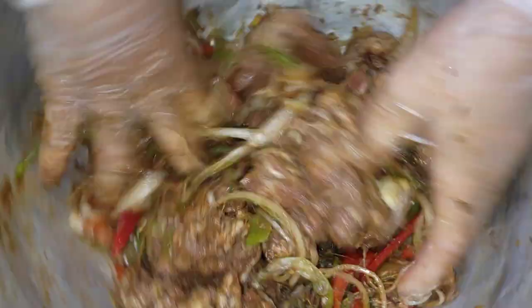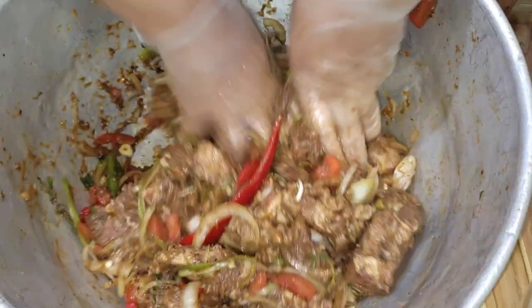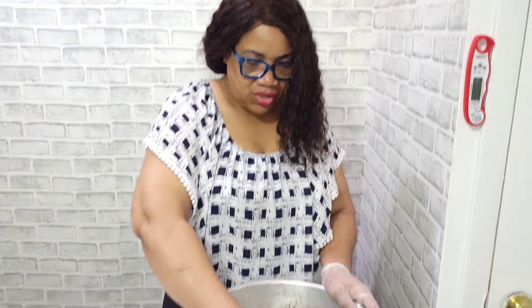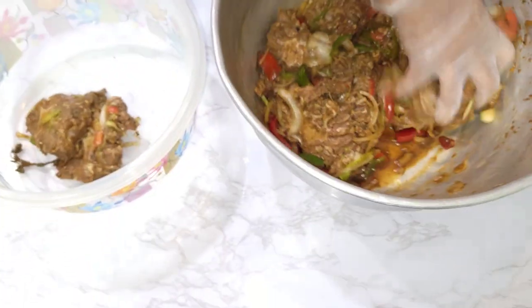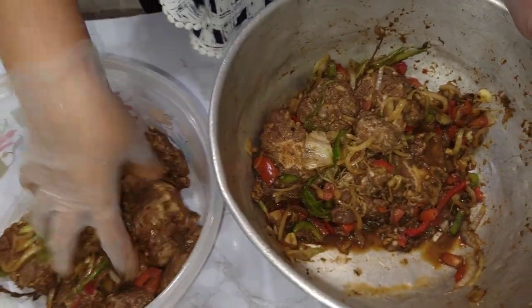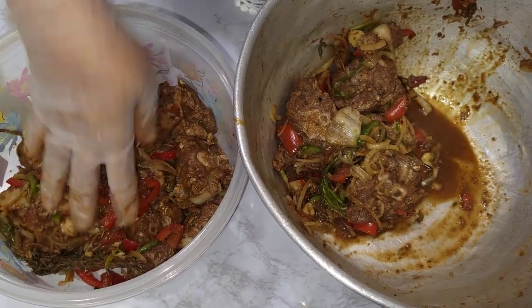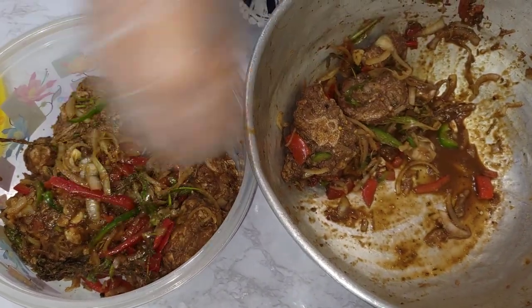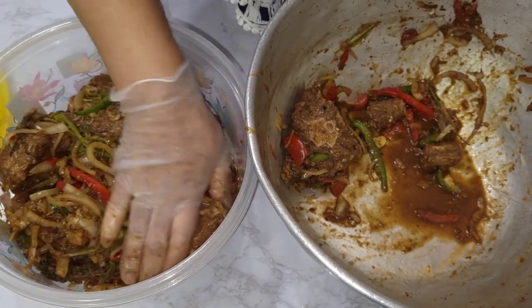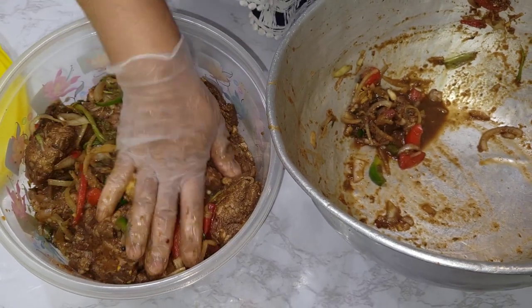This is very delicious — oxtail is a very good, delicious meat. You can serve it with rice and peas, white rice, or grand provision. Place your meat in a bowl or plastic container, cover it with cling wrap, and leave it for 30 to 45 minutes before you put it in the fridge so all the seasoning can marinate together. In the olden days they would leave it out for 30 to 45 minutes before putting it in the ice box or refrigerator.